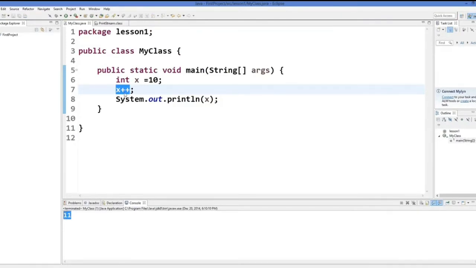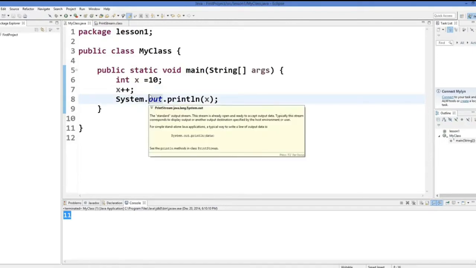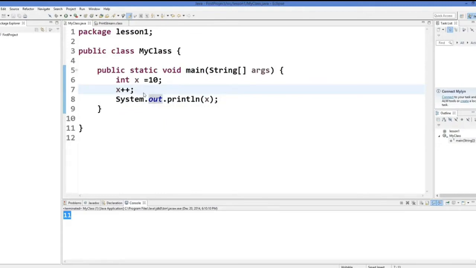So when you add two plus symbols after your variable, it will increment the value of the variable by 1. This kind of incrementation of the variable is called post-increment operation.